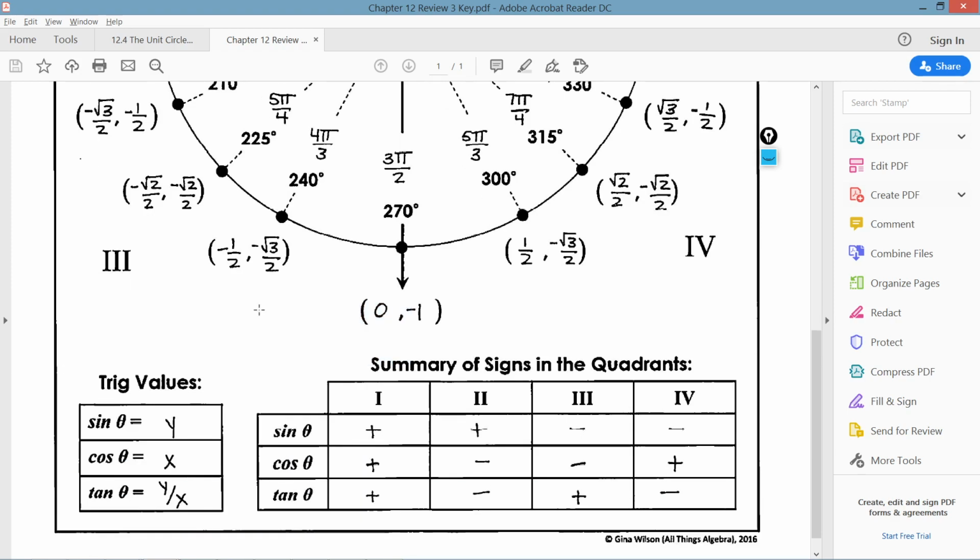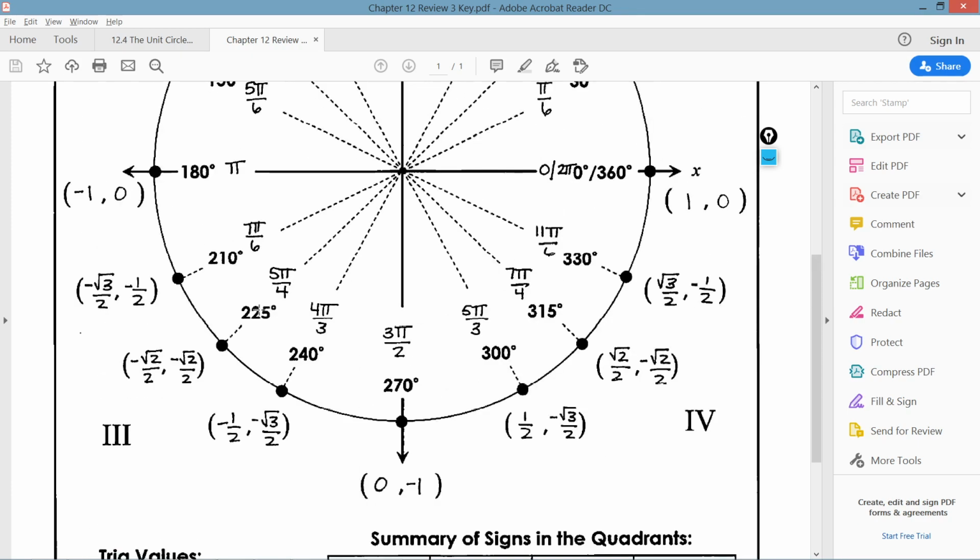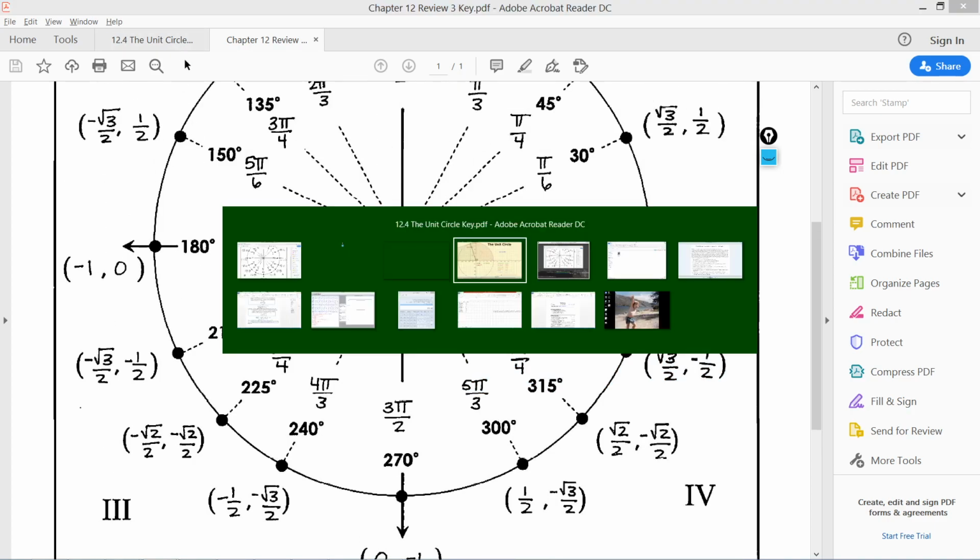But if you just memorize things right now, next year you're going to forget, right? Like, who the heck is going to remember root 3 over 2 comma negative 1/2? You're not going to remember these coordinates. So what I want to try and do is, instead of spending time writing all these values in and calculating them, give you some foundational understanding of where these values come from and why they make sense, okay? So that's our goal today. I'm not going to do a whole lot of writing, just going to be a lot of talking and me pointing at things, and I'll draw some little diagrams to help illustrate things.